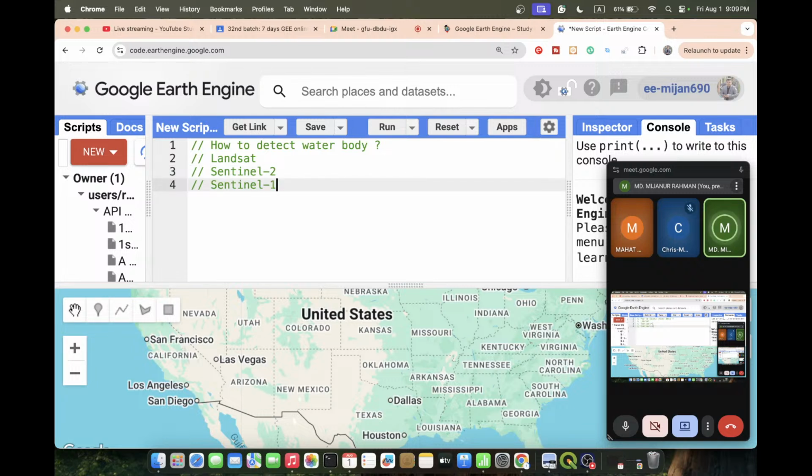We can also detect the water body using MODIS. So yes, we can use and identify water body with Landsat, Sentinel-2, Sentinel-1, or MODIS. Any satellite image we can use, and further we can easily detect the water body.